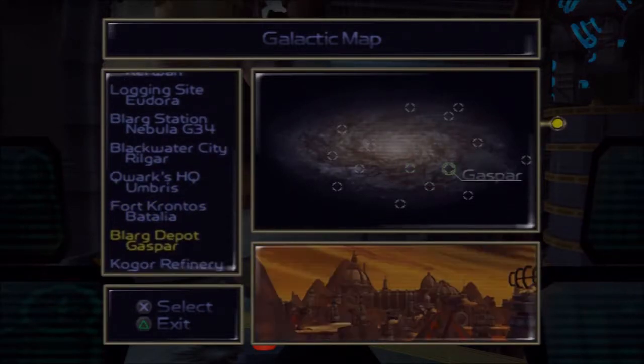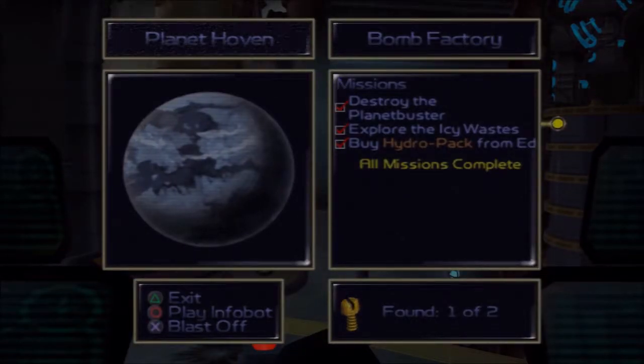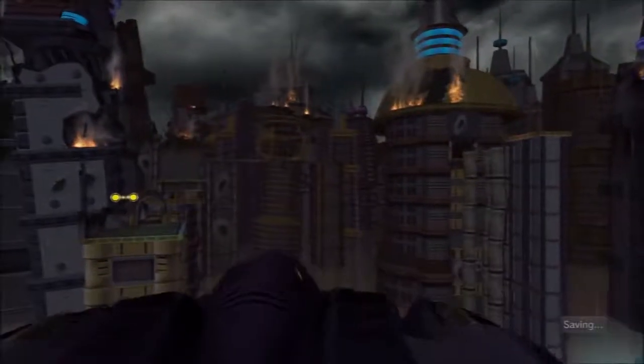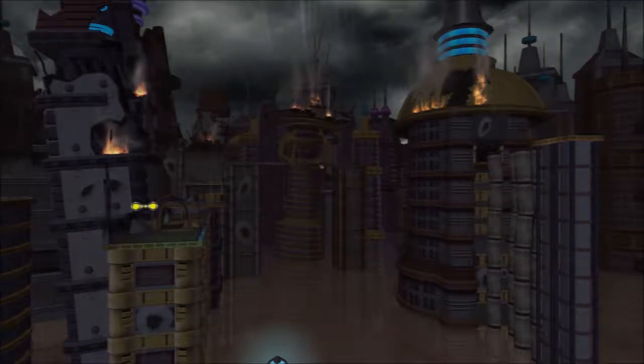So the first thing I'm going to do is, because I don't know how I missed this, there's a gold bolt on planet Hoven, even though it's right there. I somehow missed this gold bolt, so it's going to be the first thing that we're going to take care of. And will the cutscene play? Yeah!